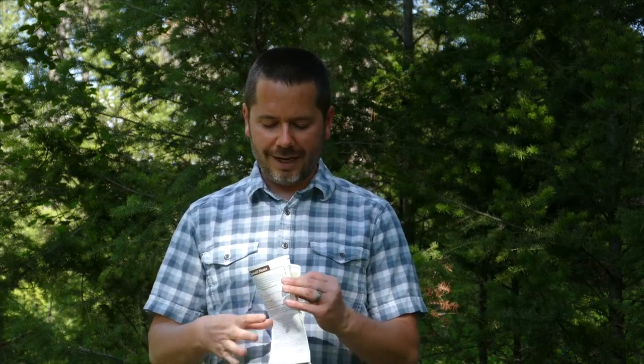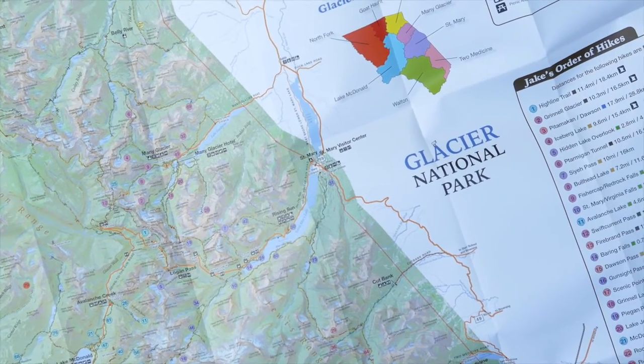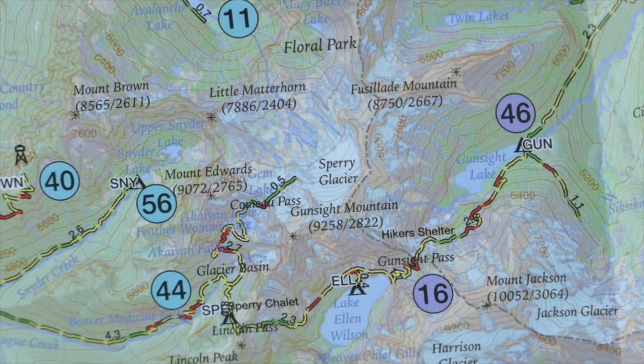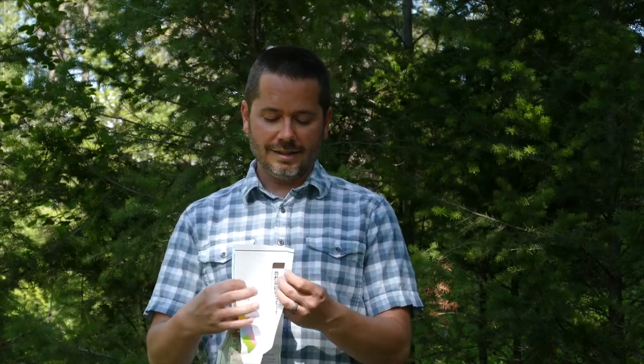It's composed of three different parts. The first part is a high-quality topographical map featuring distances between junctions, labels, and that sort of thing. One of my innovations was breaking the trails up into quarter-mile segments and calculating the slope — if it's green it's level, if it's yellow it's moderate, and if it's red it's steep.